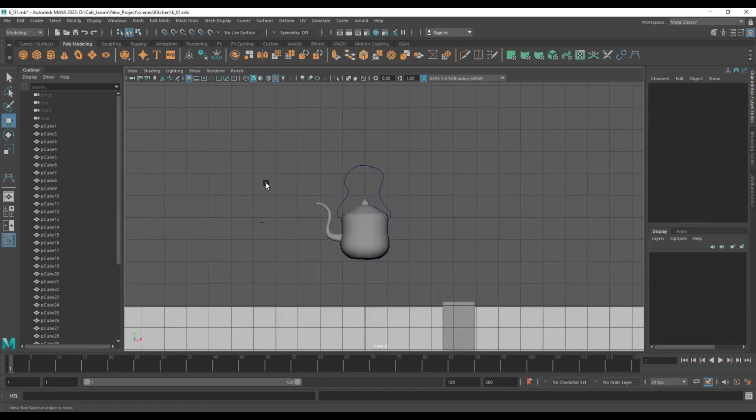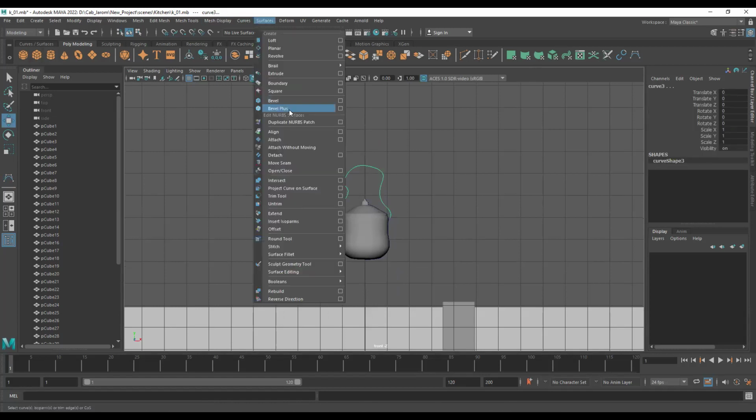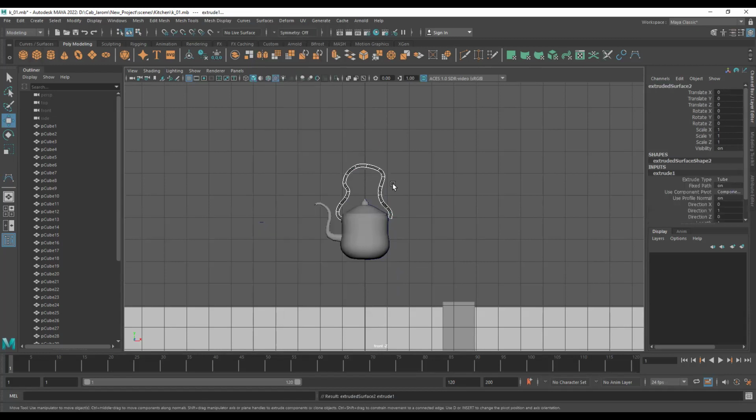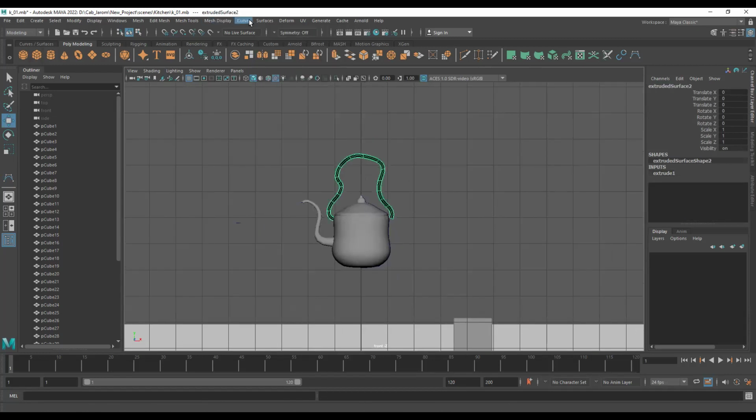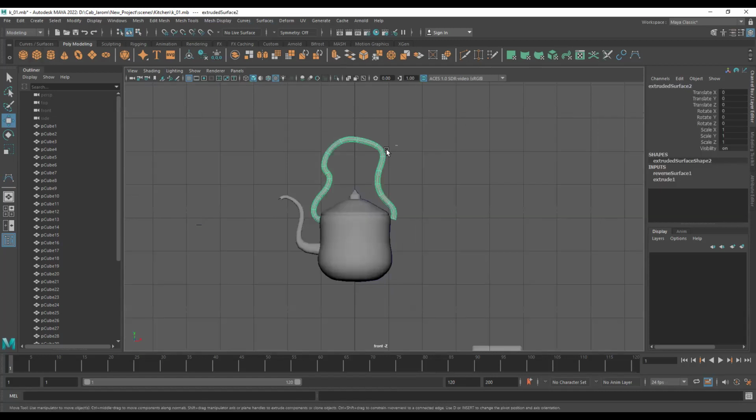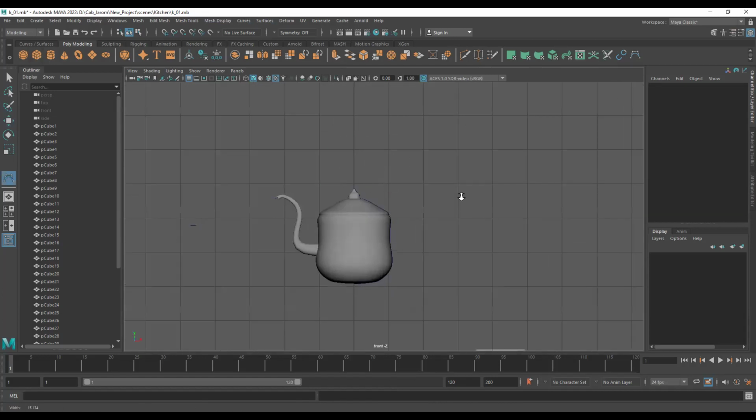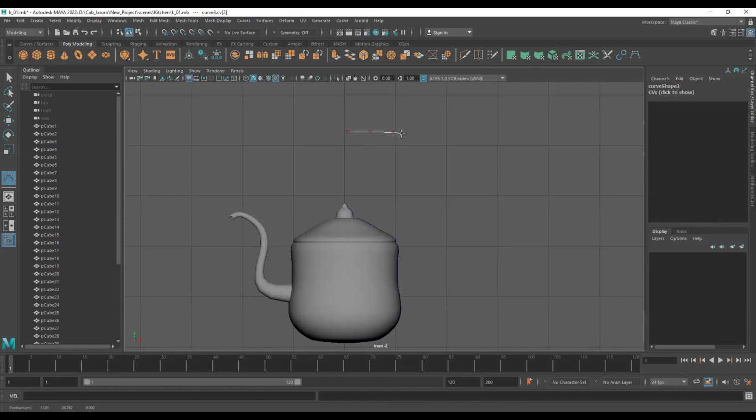For the same curve, select this surface, extrude. Select this surface, reverse. Okay, to make an exact shape, it's very simple. Do it one side, move it to the one side, then Control D to the -X.